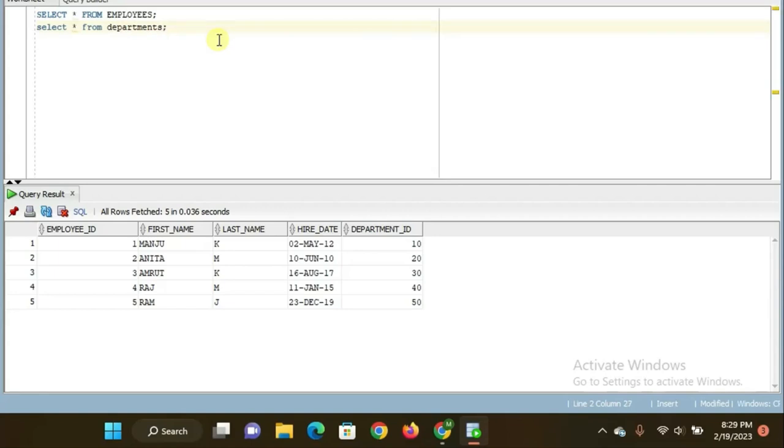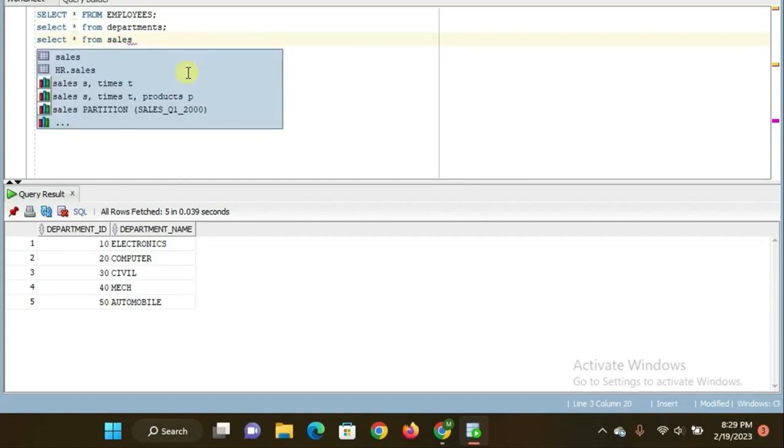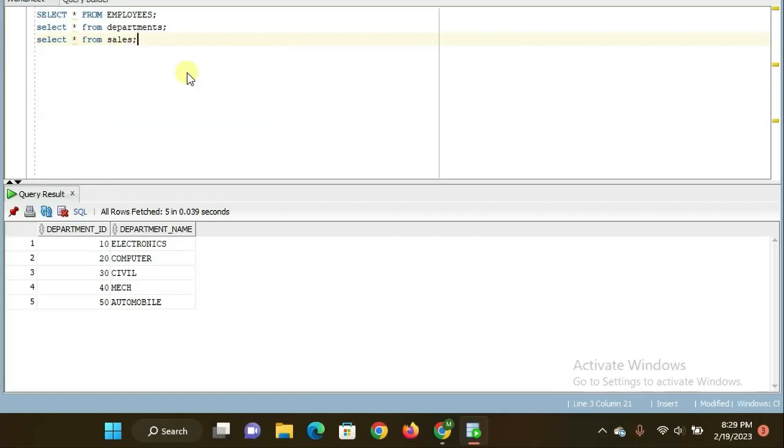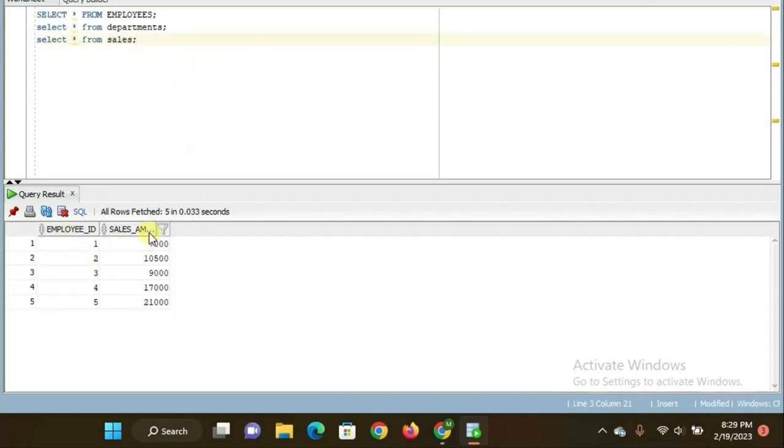It contains department ID and department name. And one more table, select star from sales, and execute this. It has employee ID and sales amount.